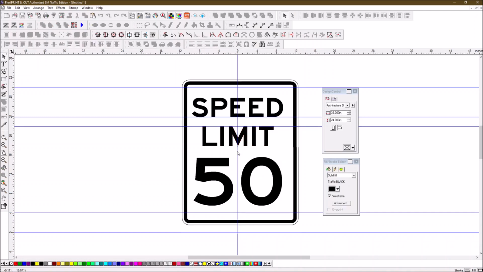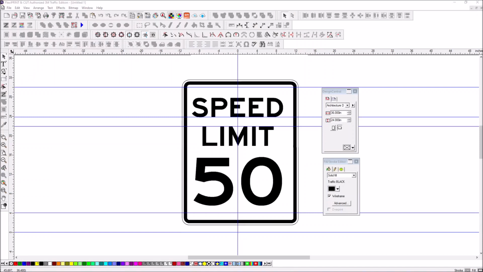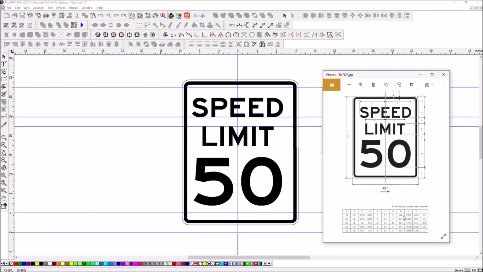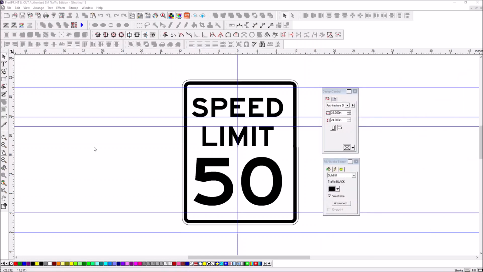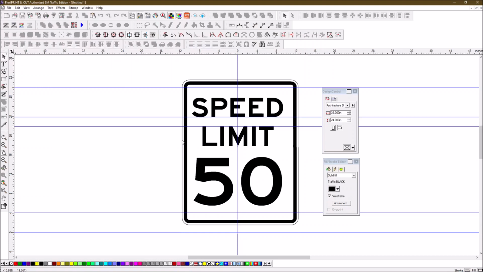And now we're going to check this limit out to make sure it's the right size that we needed. Remember, the two K's added together is going to be 14.642. So if we come up here to our select tool, we're going to touch the limit, and it's going to be 14.642.